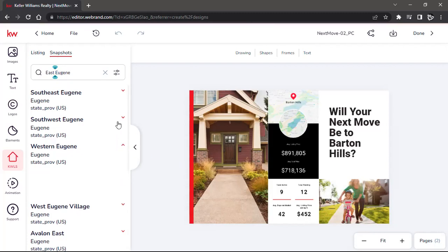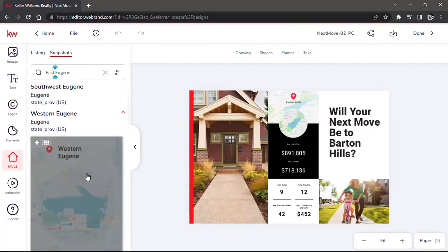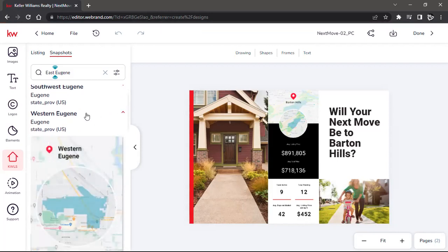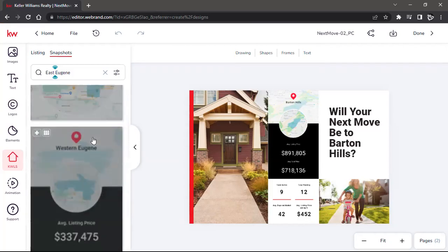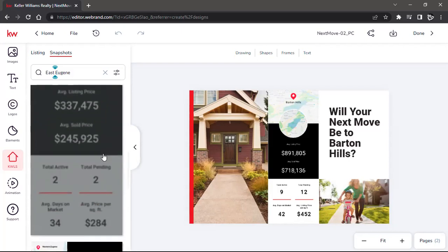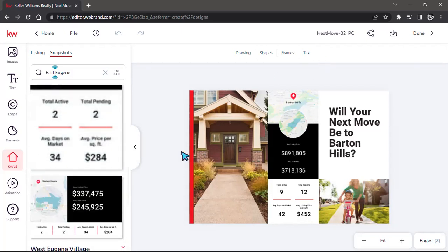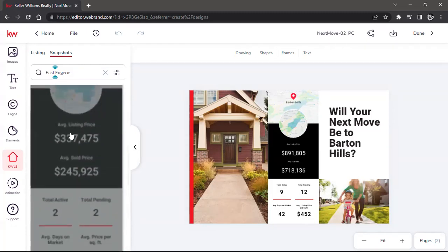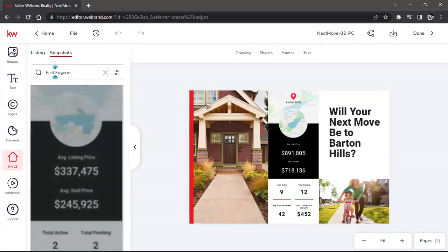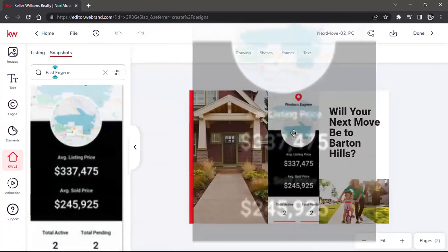And you see each one of these titles has a drop down. When you click on the title, it'll give you 3 options for your snapshot information. We're just going to find the one that is very similar to this, and I think that's going to be this one. We'll go ahead and apply that on top. There we go.